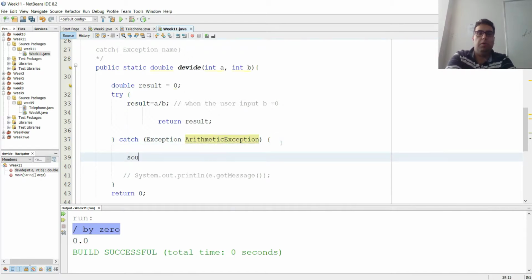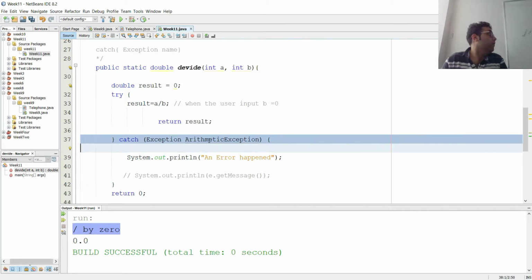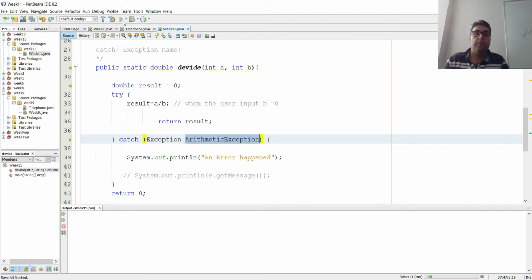And here I want to show a message that says an error happened, or whatever you want to do. So you can catch an error specifically and do something about it, or if you don't know, you can just catch the error and see what it is. But here we go. So that's it.